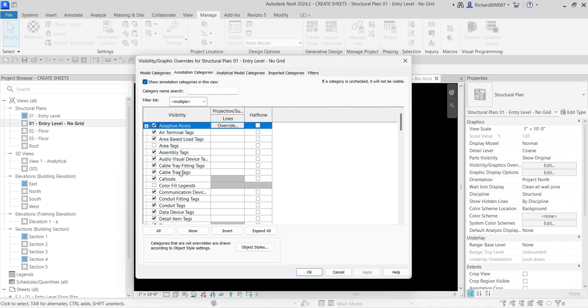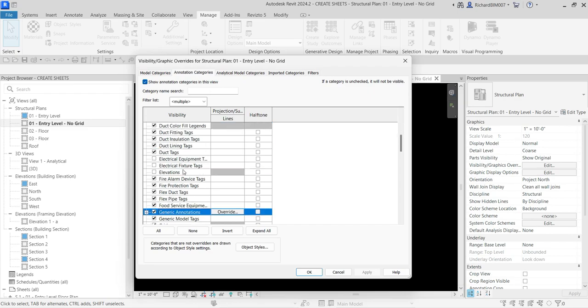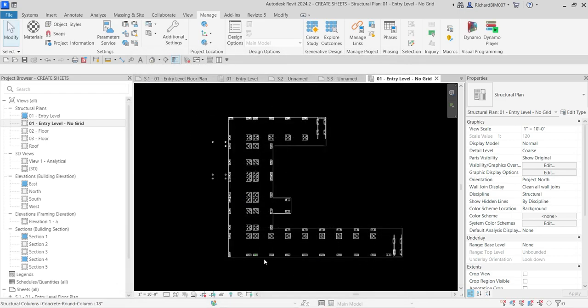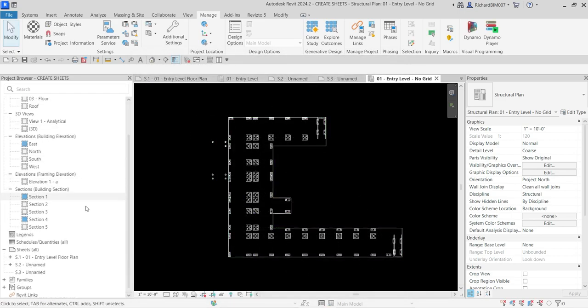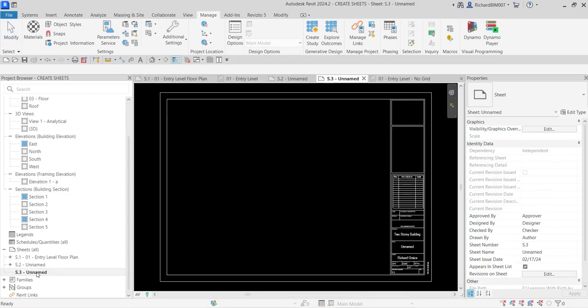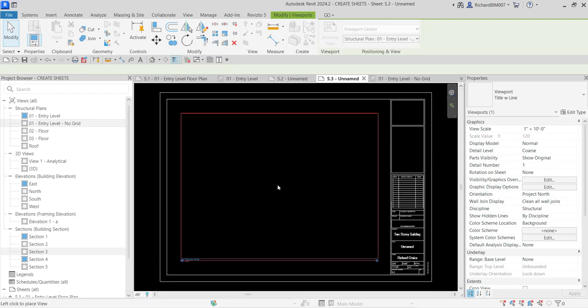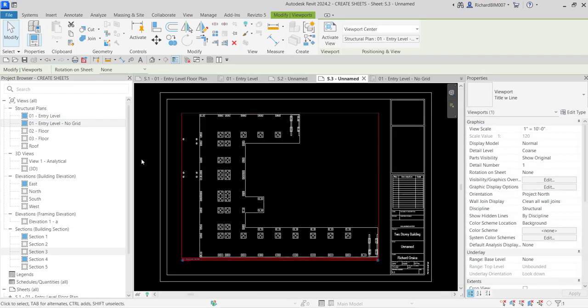Look for letter G, grids. Uncheck that. Okay, there you go. So there's no grid. Let's now go back here, and drag our entry level no grid. There you go.